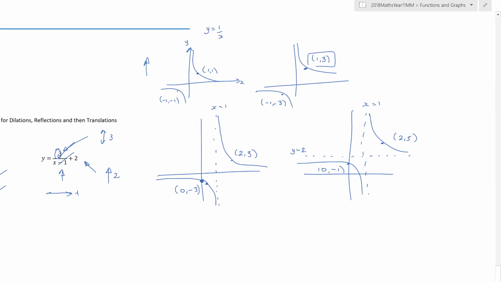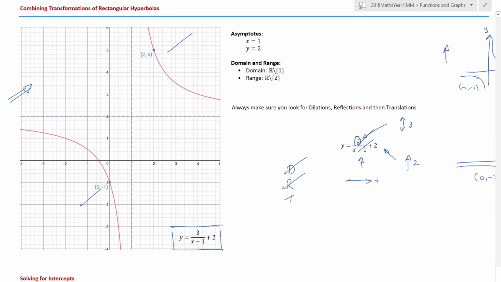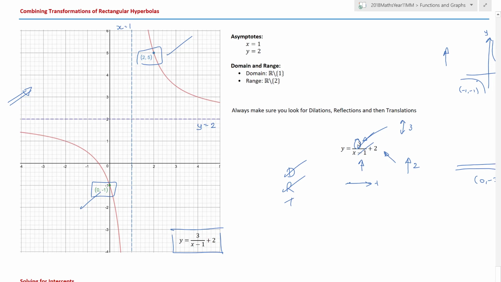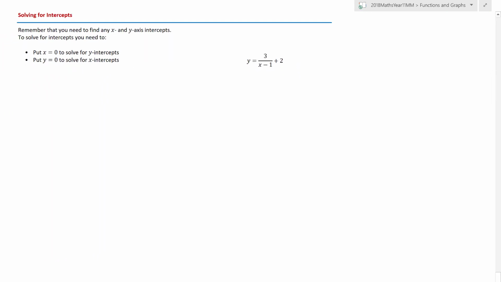These questions will carry a number of marks, and I don't know that I am capable of being able to draw this straight away in my head. Yes, I could probably, with my experience, go, well, I've got my asymptote there at y equals 2, I've got my asymptote there at x equals 1, and I could draw a rough sketch. Maybe I could do these coordinates in my head, but I imagine as it gets harder and harder, I might make mistakes.